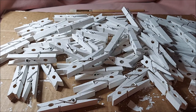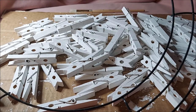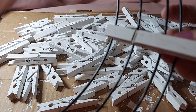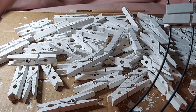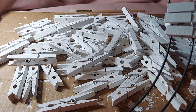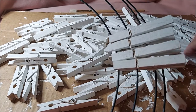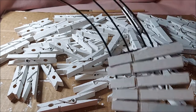Okay, I've got 70 clothespins painted. Now what we're going to do is put them on the wire wreath. You're going to put them on this third wire — just get them all on there. Don't worry if you miss some spots; we can touch them up as we go along. I'll be back in a minute.